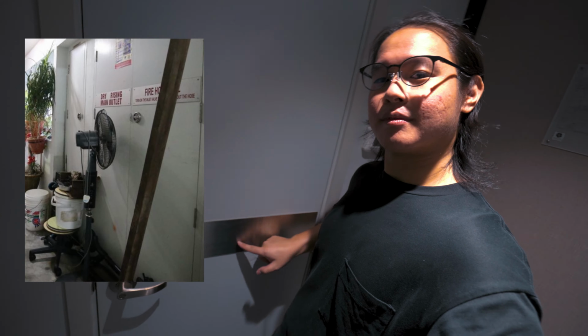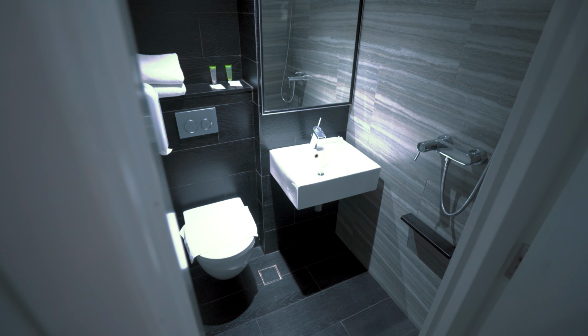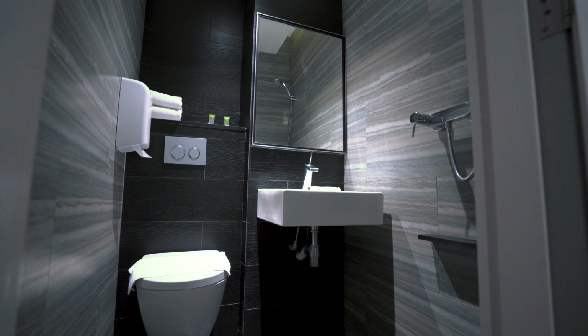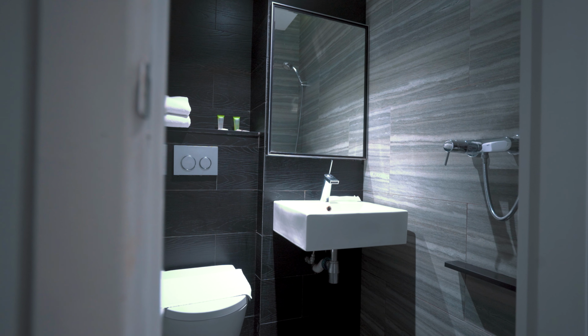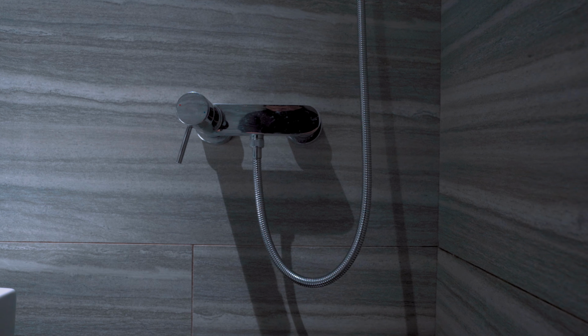Okay, so stepping into the room itself, we are immediately greeted with the toilet door, and this toilet door, I tell you, reminds me of the HDB riser. You get what I mean? Okay, but the toilet overall looks okay because it's black, and you know my favorite color is black, but it's very small lah. So as you can see, the sink is very small, the toilet bowl area also very small. Power supply over there, amenities wise, $88, what do you expect? It's nothing much lah. And the shower wise, just the shower head lah, no rain shower.